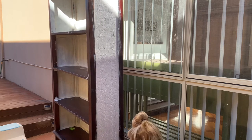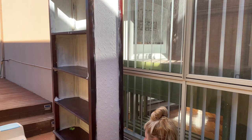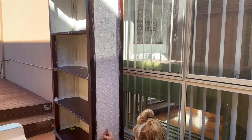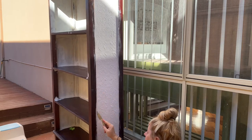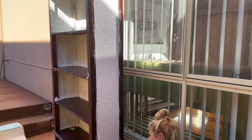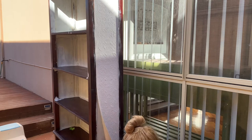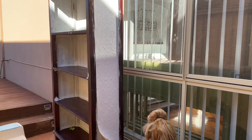Now for this edge, same again. I'm just going to put a little scallop. While I'm sitting on the floor, I'm just going to grind this one, I'm going to do this section first. So I always try and keep the paper attached. It's a lot easier. And then I'm going to look for the line. There it is. I can see it better on the reverse. So I'm just going to try and put that.